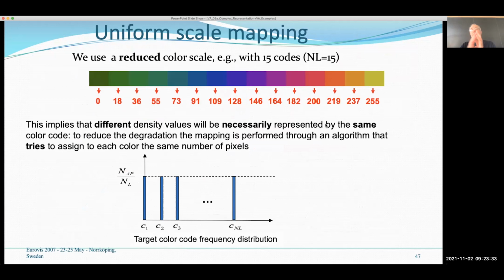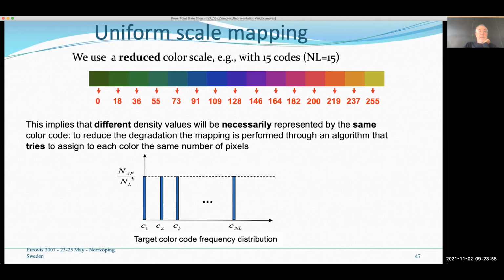So we are here pointing to the target of making the differences in the story clearer, hiding the intensity of the differences. And to reduce this degradation, we got the idea of having each color level share the same number of pixels.